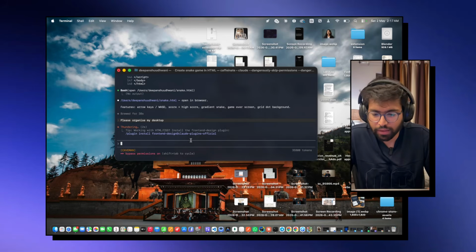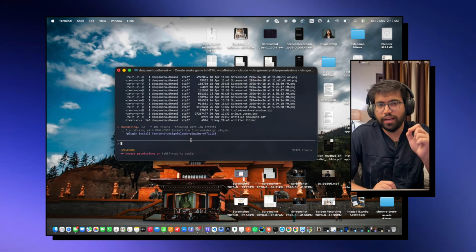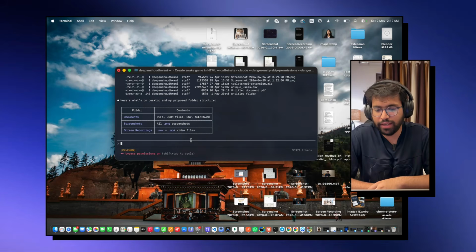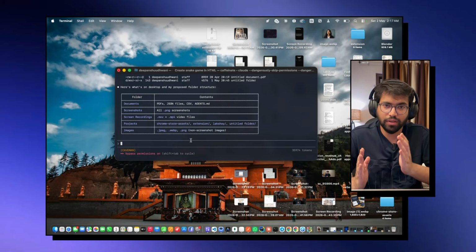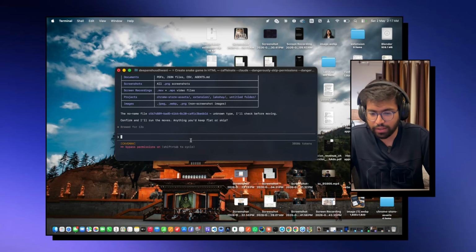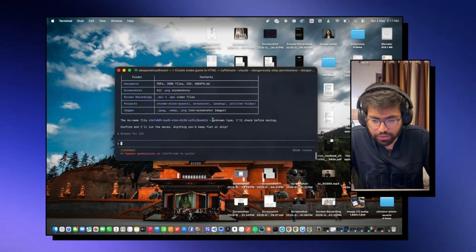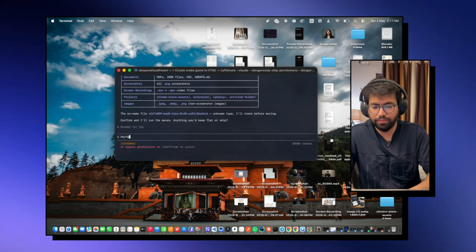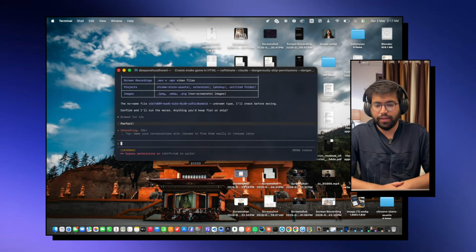Press enter. Because we used that dangerously mode, it's not asking for any permission, so you have to be very careful whenever you are using this. It asks me to confirm before running the moves. Perfect, let's do it. Click enter.